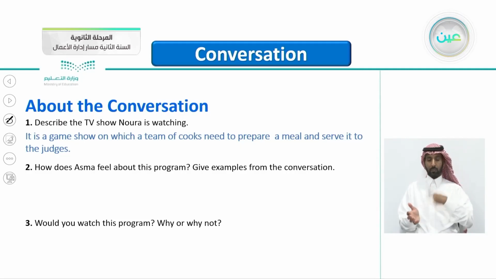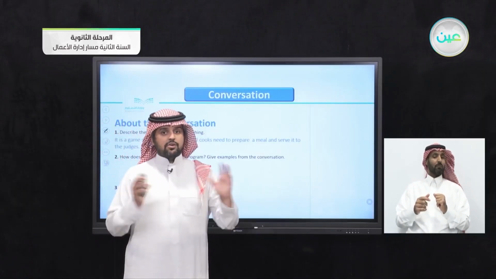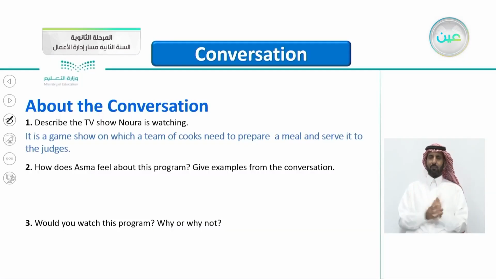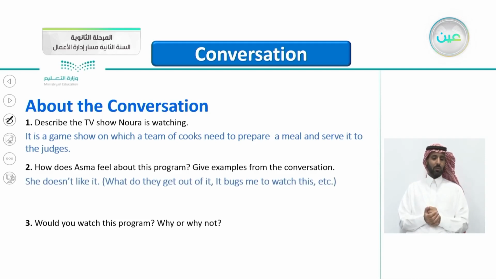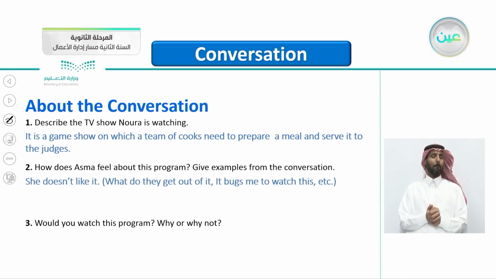Number 2, how does Asma feel about this program? Give examples from the conversation. Of course, we all know how Asma feels about the program because it's very obvious. Let's give some examples here. She doesn't like it. What do they get out of it? It bugs me to watch this, and so on. So it's very obvious that she doesn't like it, and you have many examples in the conversation.